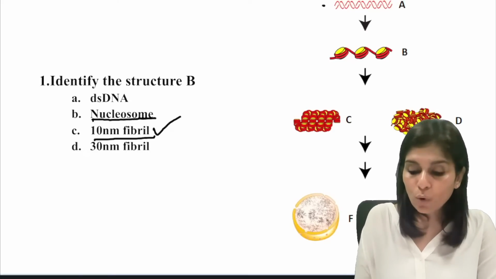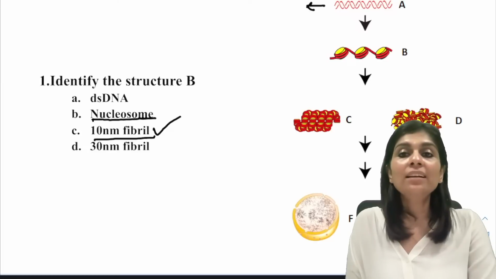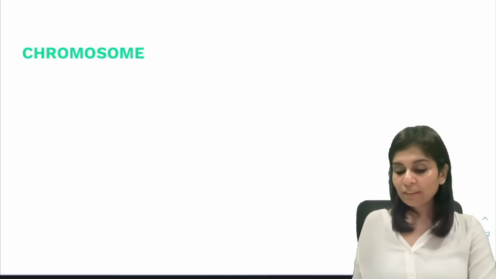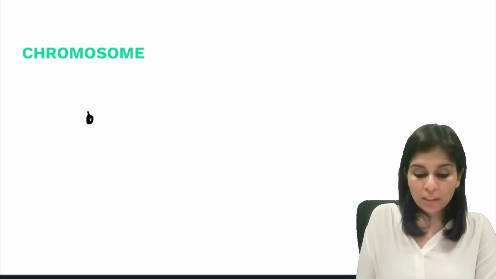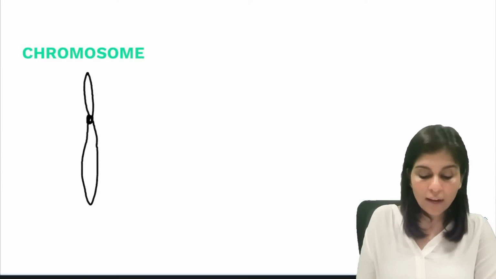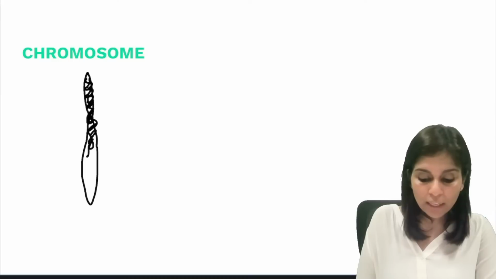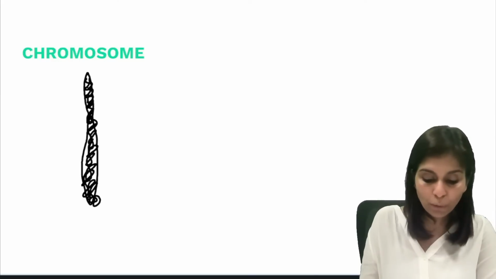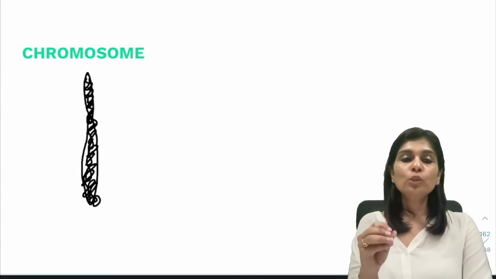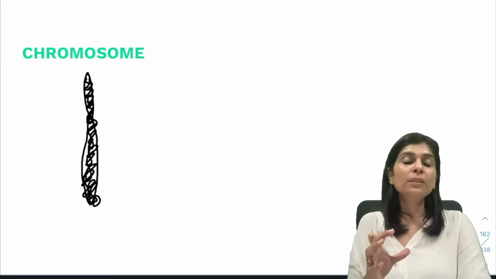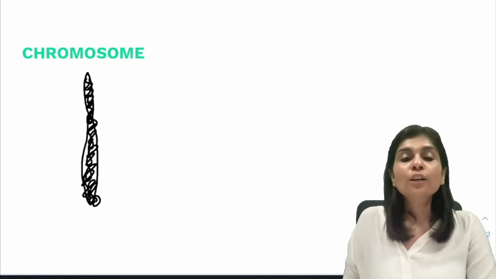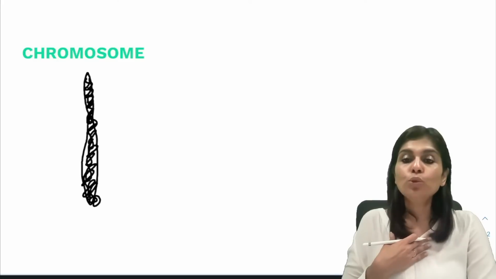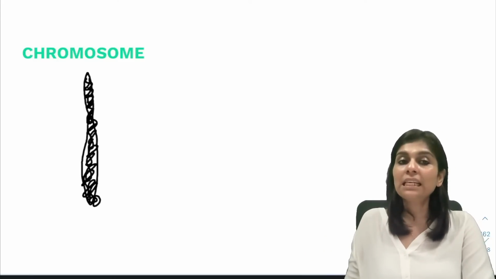Okay. So let me tell you what is A. A is a naked double-stranded DNA. So tell me, what is a chromosome in the first place? I would like to ask you all this. The chromosome which you draw with a centromere, a short arm and a long arm is nothing but one long double-stranded DNA which has got condensed with the help of proteins. So whenever you say I have 46 chromosomes, you mean to say you have 46 double-stranded DNAs.